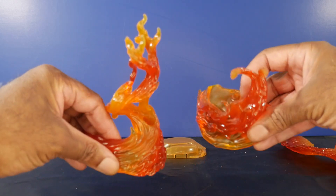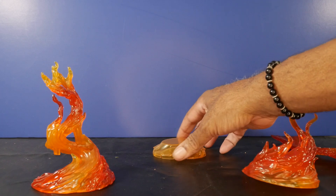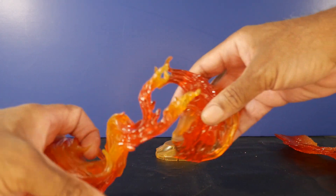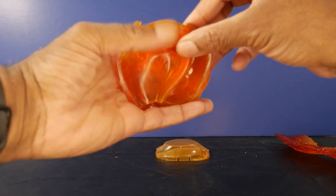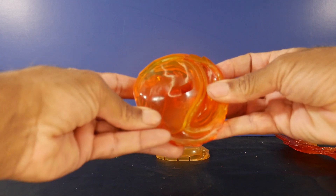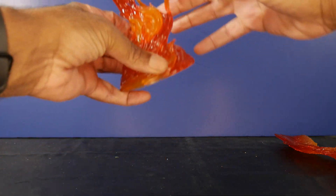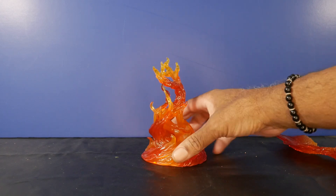Setting the Phoenix Force aside for a moment — the flame effects look good too, also in that orange and red translucent plastic. The base is just orange and will be hidden. To put it together, the flame piece goes in first so you can get them both aligned on the bottom. Line up the base, and it snaps into place — you can hear the click — and voila, you've got the base looking very, very nice in all its glory.